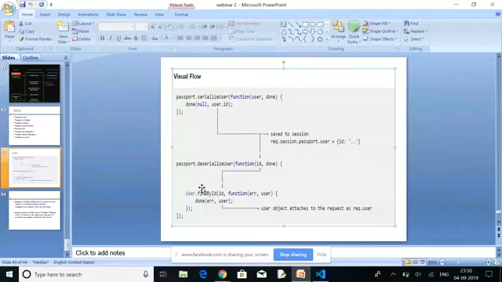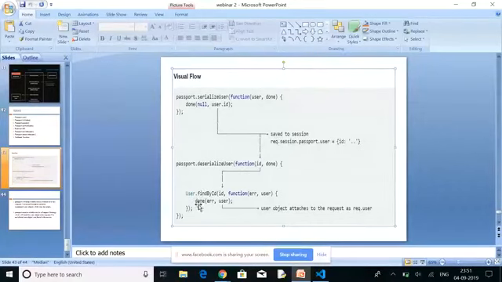Just think of it like this: using the id that we stored in the session, we are going to retrieve all the information that the user has, because we can't store each and everything in the session, right? We can't store id, username, name, all the things. We need to store one thing, and with the help of that we can retrieve all the other things. So I am going to find it in the database by passing the parameter that id should be equal to what is stored here.